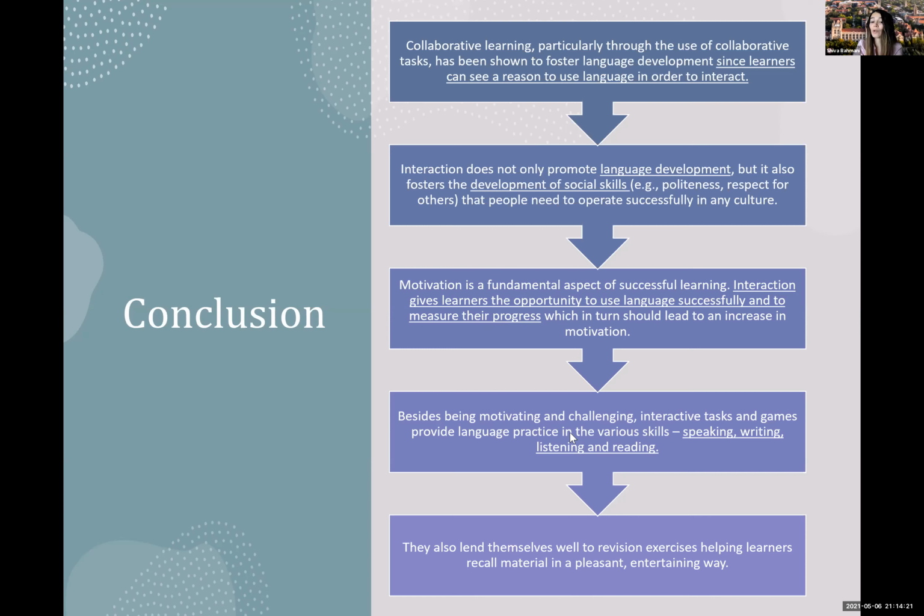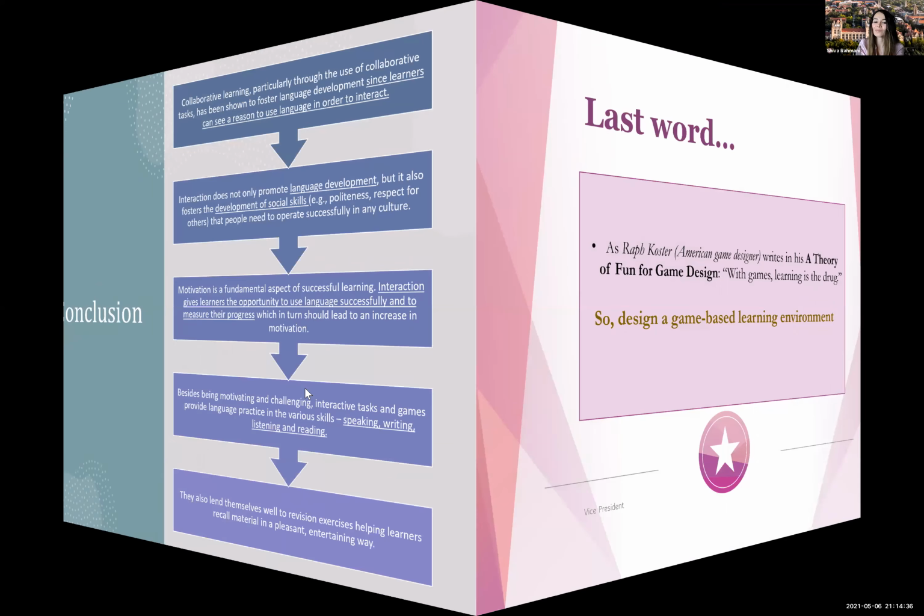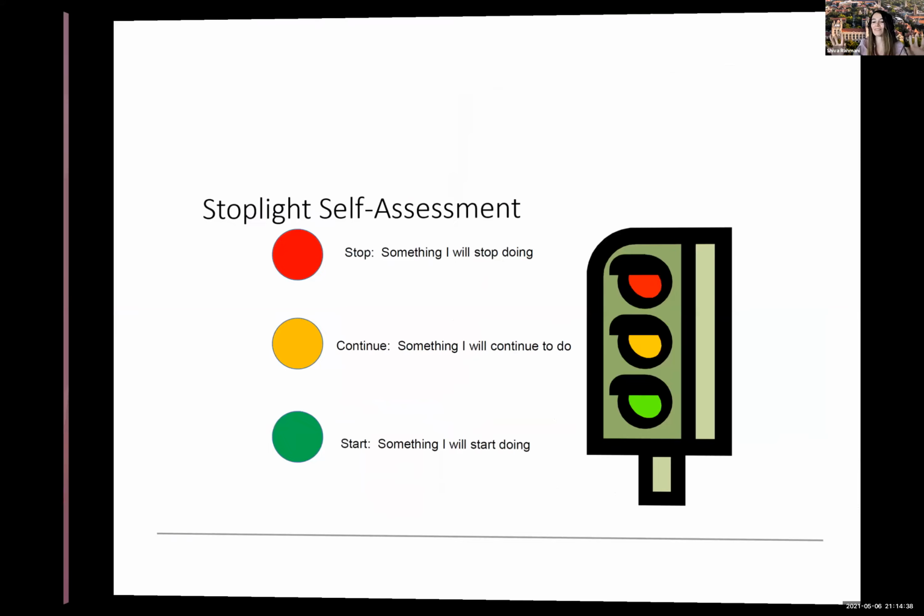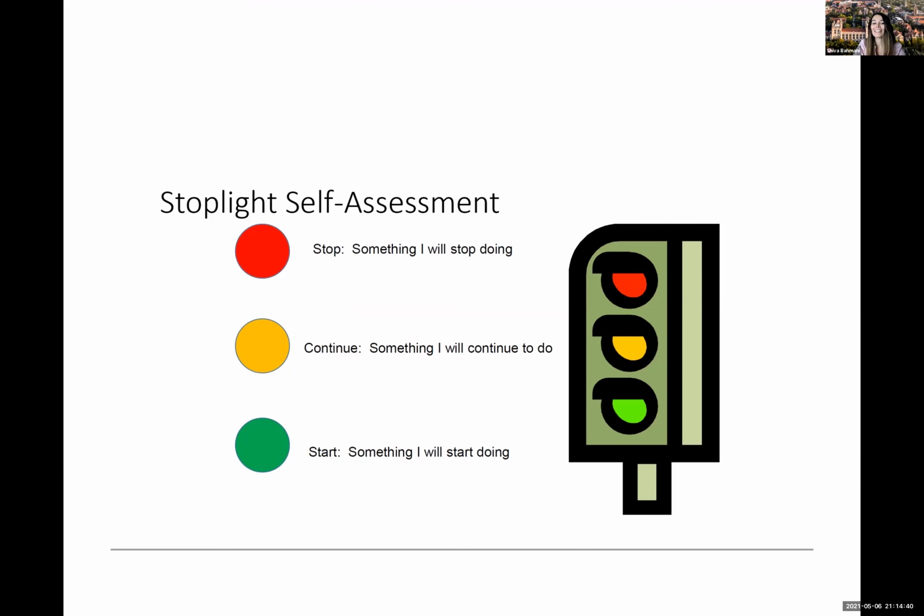And besides being motivating and challenging, interactive tasks and games provide language practice in the various skills: speaking, writing, listening, and reading. They also lend themselves well to revision exercises, helping learners recall material in a pleasant, entertaining way. And here, it's just a stoplight self-assessment for you, to think about this and assess your own teaching style: what would you stop doing, what would you continue to do, and what would you start doing.